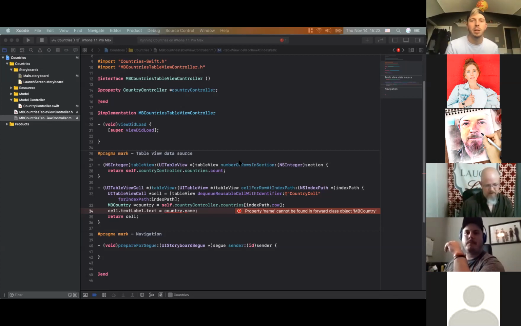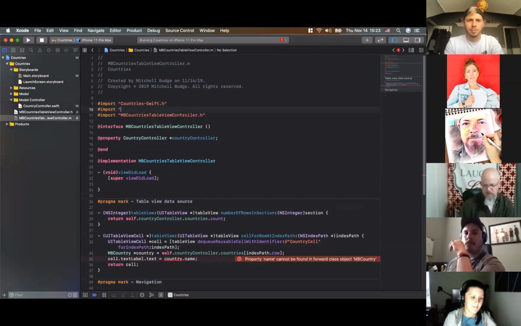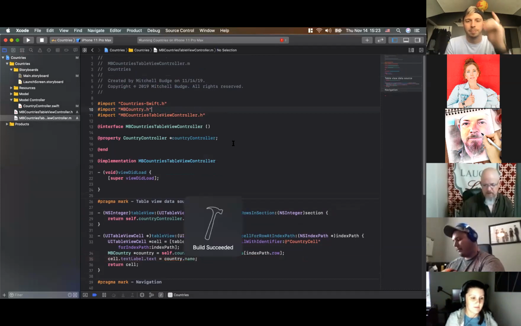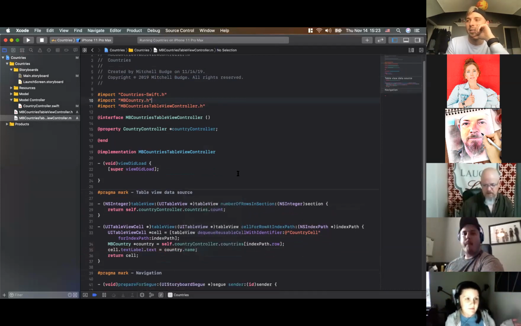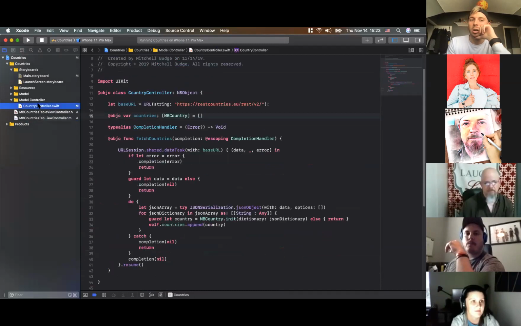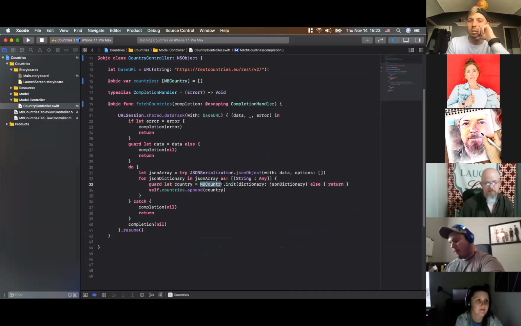All right, guys. Did anyone figure out why we haven't been able to get into this name? Do you need to import it? Stupidly enough, that's all it is. So when you see that forward class declaration thing, it's because the country controller knows about this file.